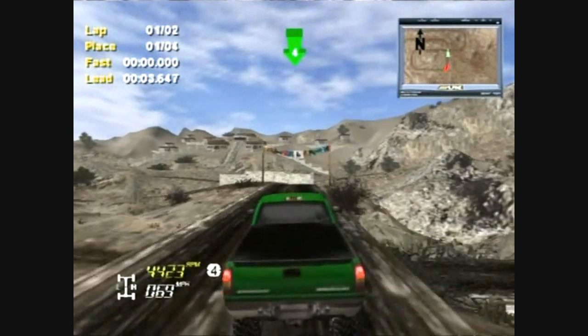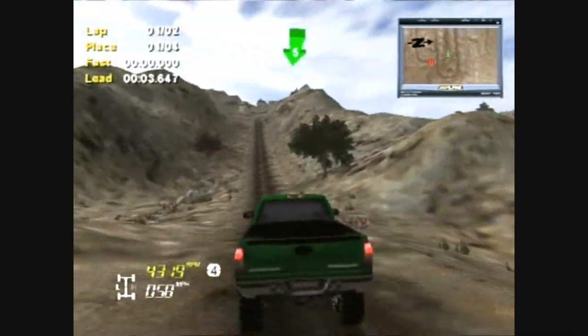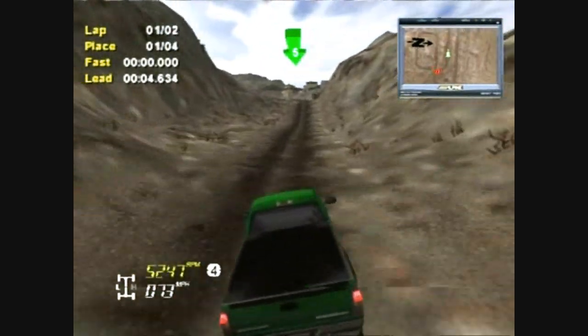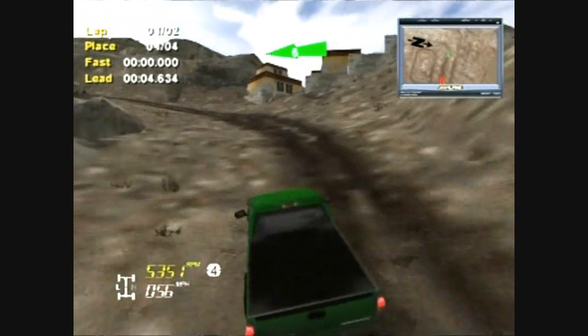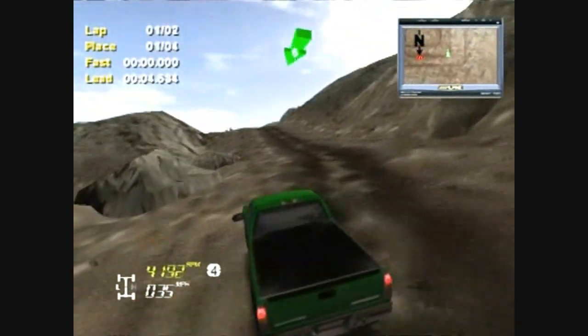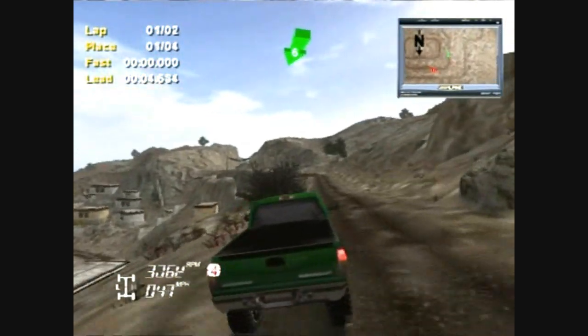To start off with, you'll need to buy yourself a vehicle. There are over 150 off-road vehicles to choose from. Some are 4x4s, some are two-wheel drive, and a few are rally vehicles. The vehicle brands are Chevrolet, Dodge, GMC, Infiniti, Jeep, Lexus, Mitsubishi, Nissan and Toyota.